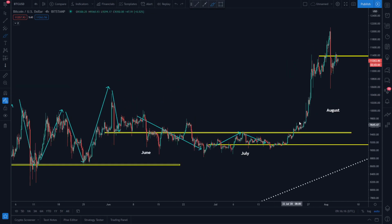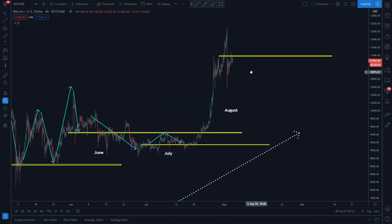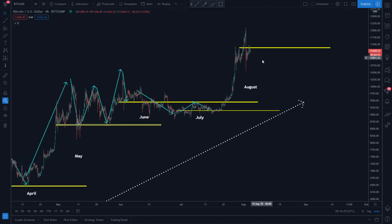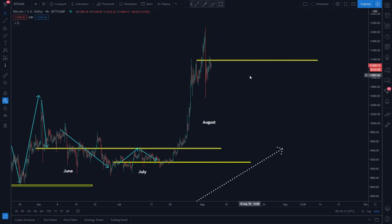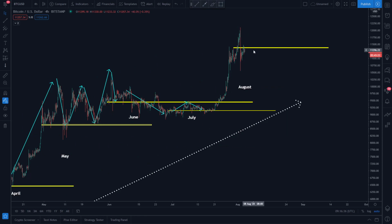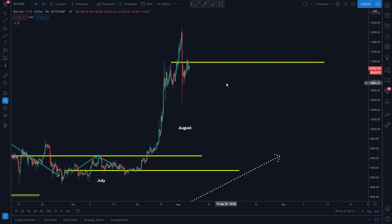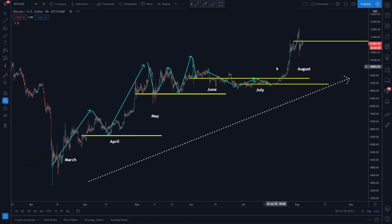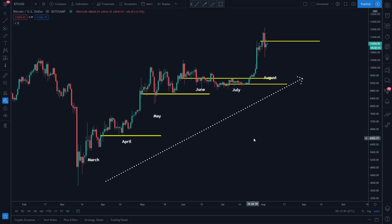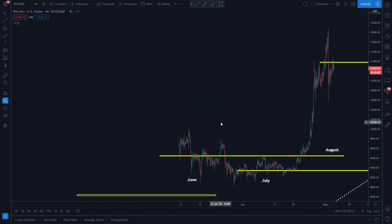And if you also look at this scenario right now, guys, around this area where we are, this is also now a monthly candle close level. So this monthly candle close is going to act as a very strong resistance, just like here with the previous example. So if the price wants to break this structure here, this monthly candle close level, we need a very bullish candle to do so. And guys, if you also look at this price structure, one more second. If you look at this price structure now, you will notice that we actually had this price movement already in the past month.